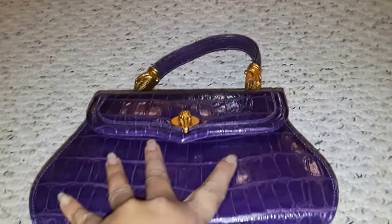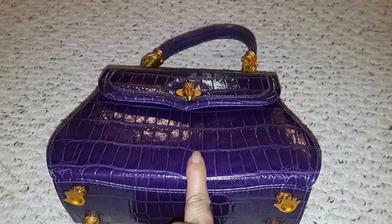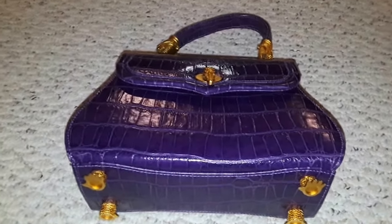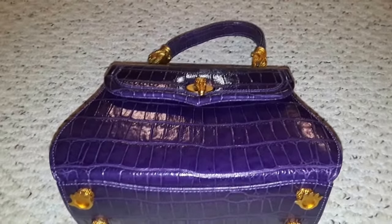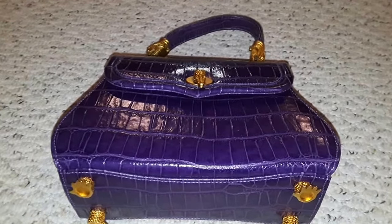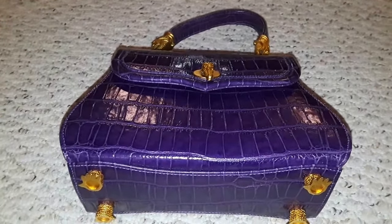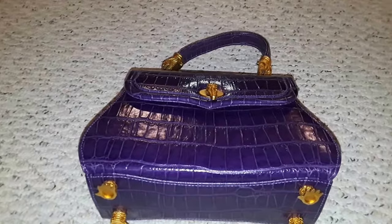But I ended up going back. In fact, this was the only thing that I purchased today. I visited, I think, five or six consignment and thrift shops and didn't find anything. But this one, I said, I have to have it. When I really like something, I really would regret not buying it. There was one time I really, really wanted this Delvaux bag from a thrift shop, but it was $400 or $499, and at retail they were only $400. So I was like, that's ridiculous. I was hoping they would lower their price, but then somebody grabbed it and snatched it up.